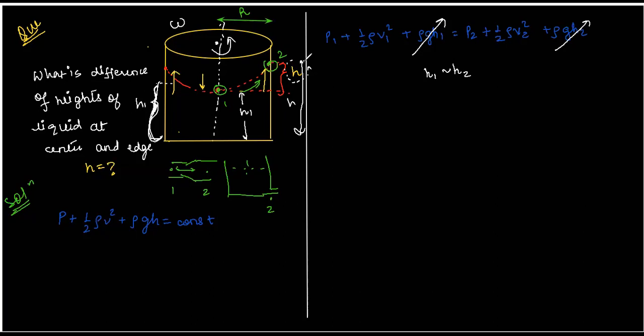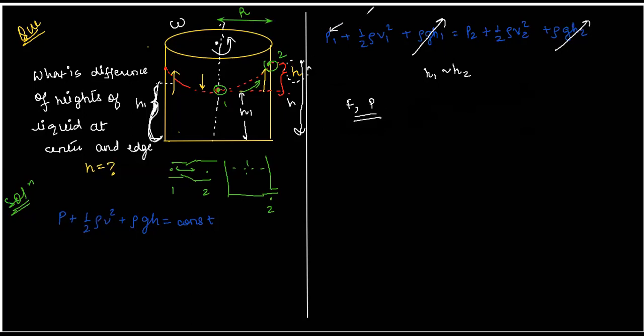Why does the pressure difference develop? Because whenever we are rotating any fluid, what kind of force do you think should come into action? Centripetal force and centrifugal force, right? Yes, sir. Centrifugal and centripetal forces. So those forces are the ones which cause the liquid level to drop in the center and to rise at the edges. Right? That is the reason. That is change of forces or change of pressure which is causing this to happen.